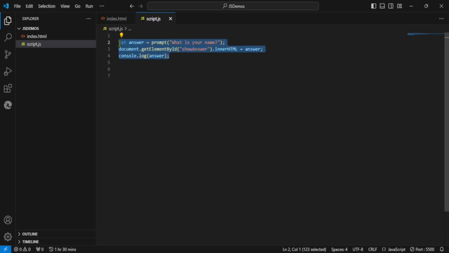All right, so here I'm going to show you what the console is. Now what I'm doing here is that I want to display the answer that has been given by the user through the prompt. Okay, so whatever the user enters should be displayed there.